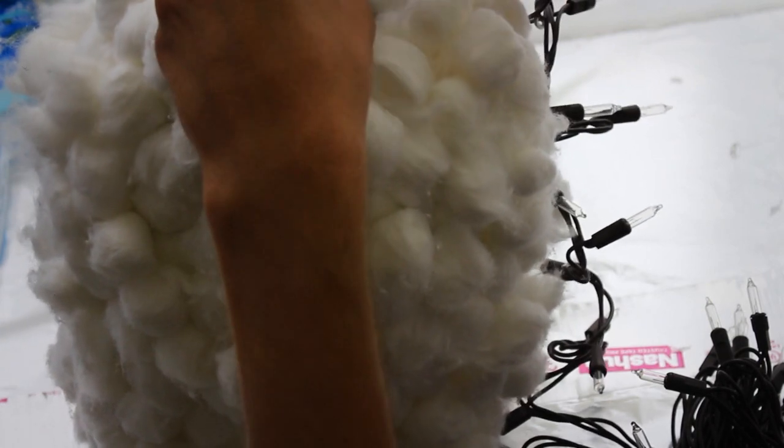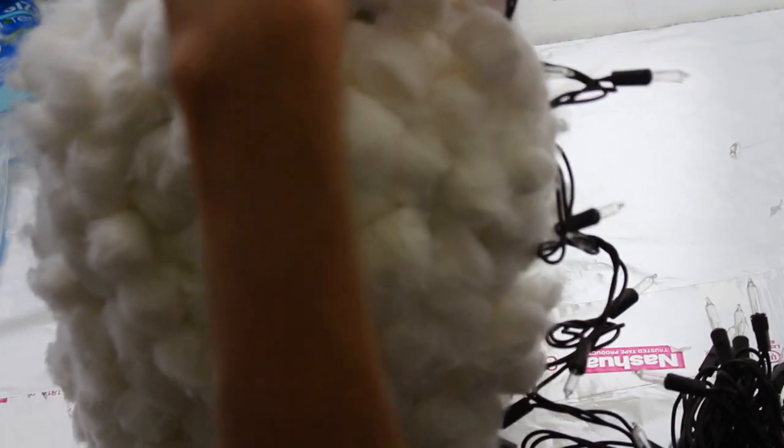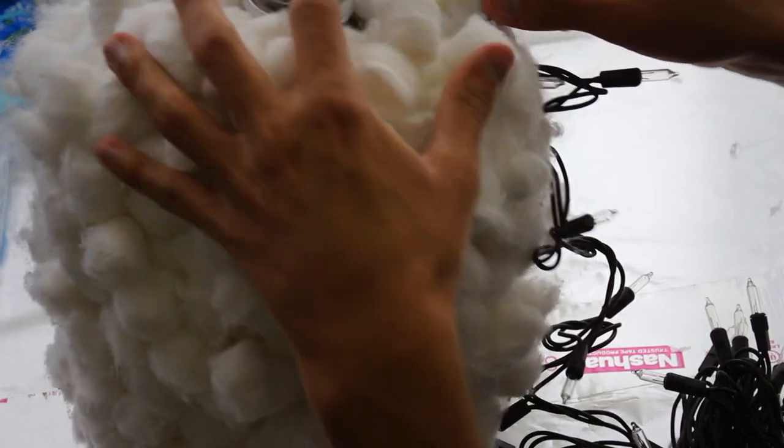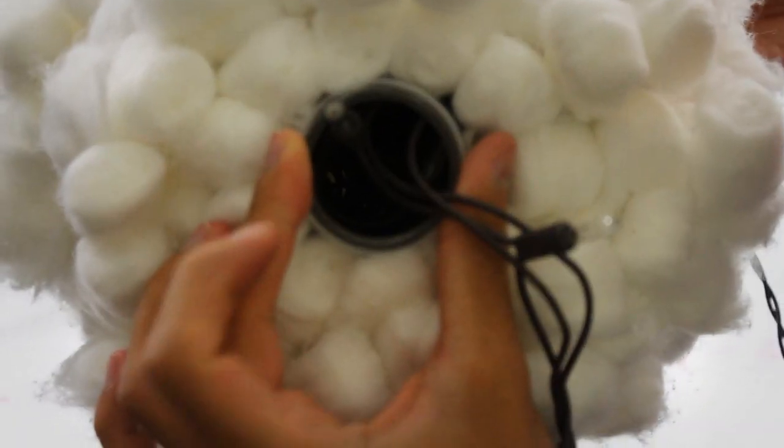And at this part, I'm just adding the hundred lights inside the jug. And you have to really be careful with this. Not force it too much. You don't want to actually break the light bulbs. And also try not to pull too much on the cotton as well. And you have to constantly just keep tugging and doing that. And leave of course a couple feet at least at the end so there is enough length for the cord.